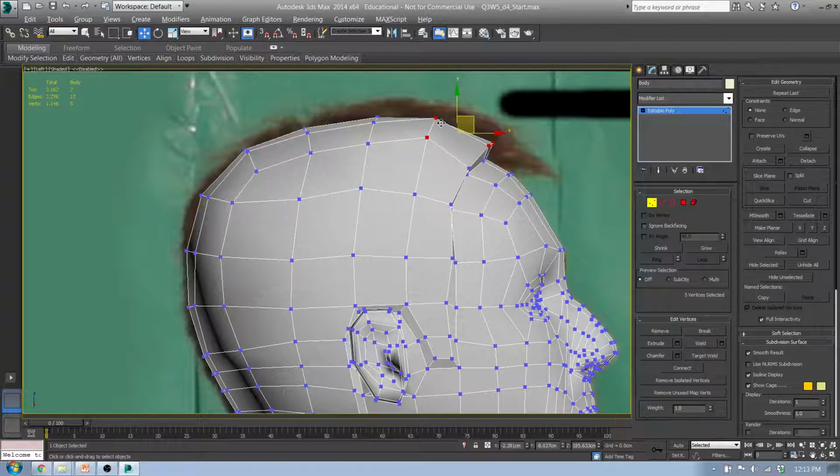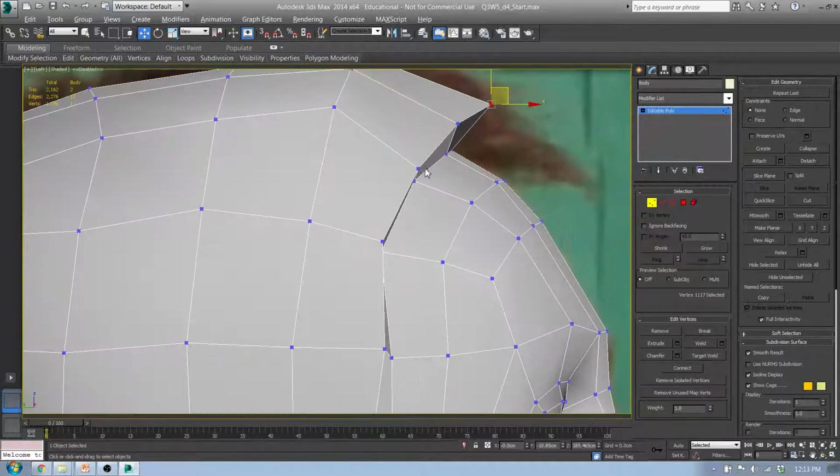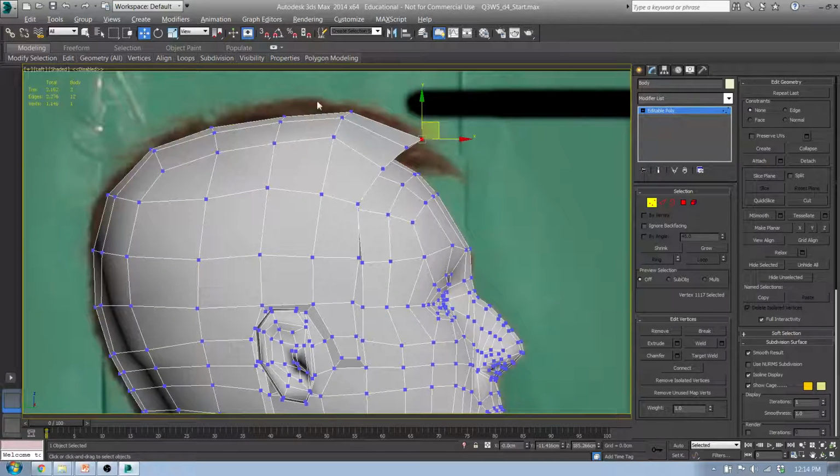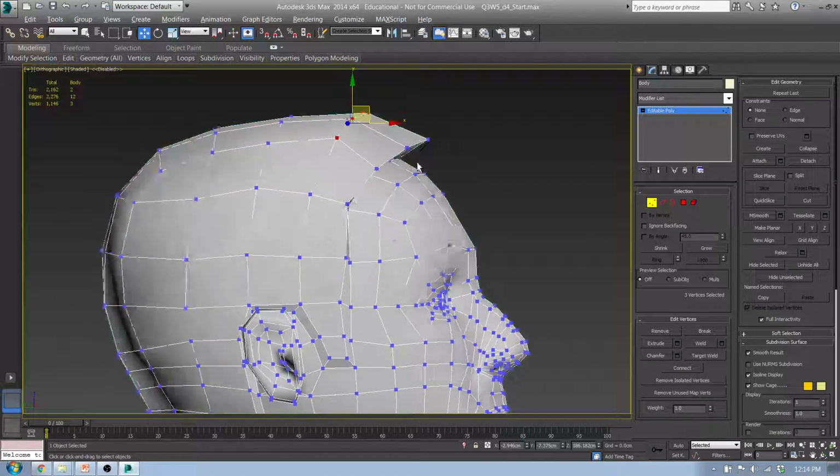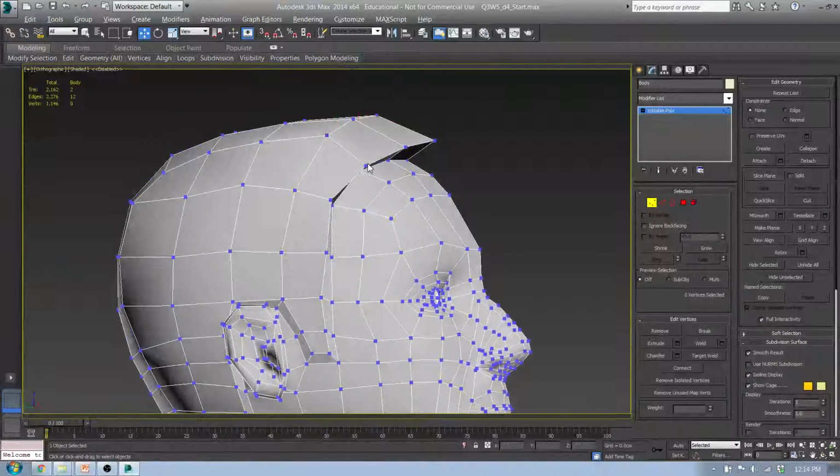Bring that up. This edge in particular needs to come up, and this needs to come forward. Now, I'm not going to try and get it perfectly aligned. If I really wanted to, it would probably make sense for me to move this forward and then extrude out a bit from here.